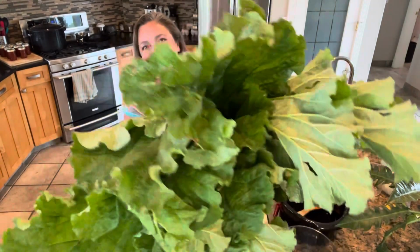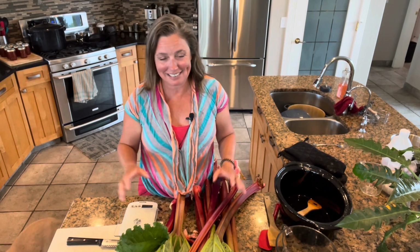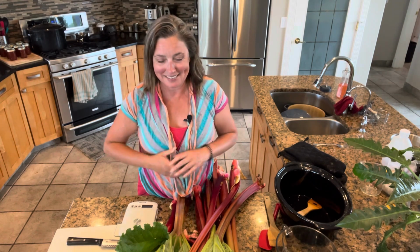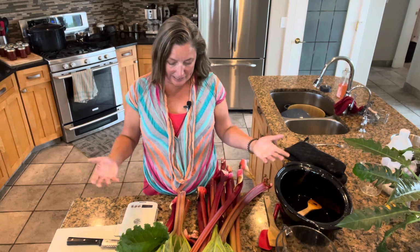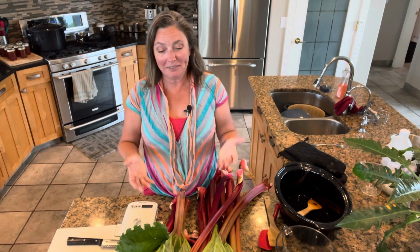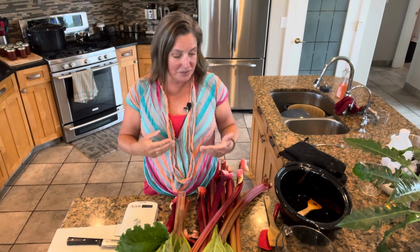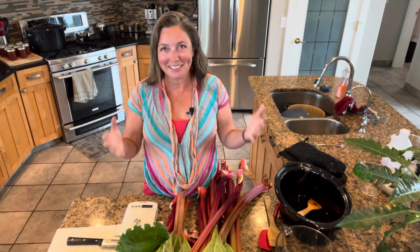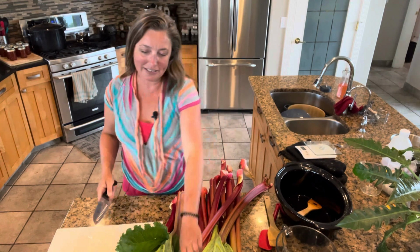As you can see, I got a lot of rhubarb. Look at this stuff. This is my eighth harvest, and the plants don't even look like they've been touched so far. So I do a lot of rhubarb processing. First up, I think I probably easily have 4 pounds here. I'm going to cut and trim up 4 pounds of rhubarb so that I can use it in this very simple recipe that I'm going to show you now. So let me just get some of this prepared here.